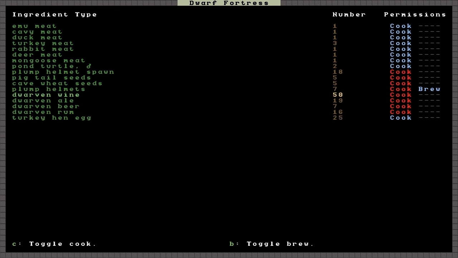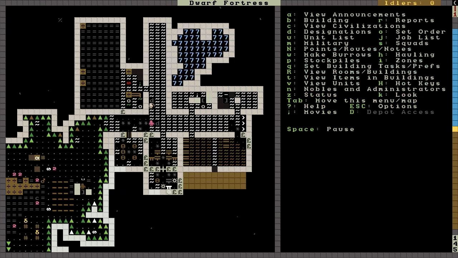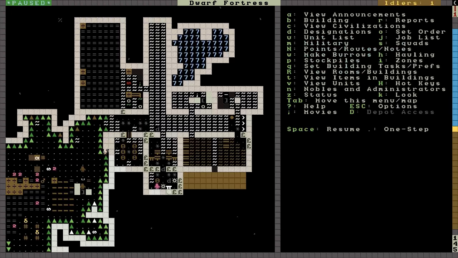We also have wine, which we refuse to allow them to cook yet. Actually, they can cook wine. That's fine. We can use wine and turkey eggs for dinner, I guess. And at this point, what other tasks did we have scheduled? We needed some more wooden stuff, but the carpenter is being a carpenter at this point. He's going to be a while. Those rock thrones are being made.